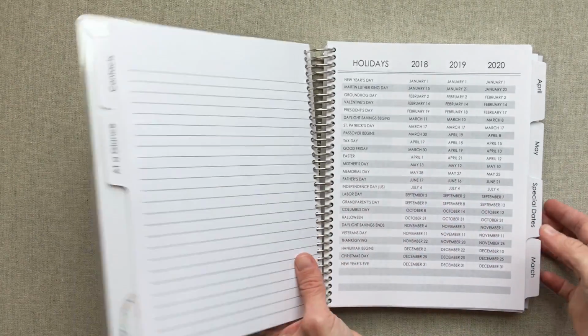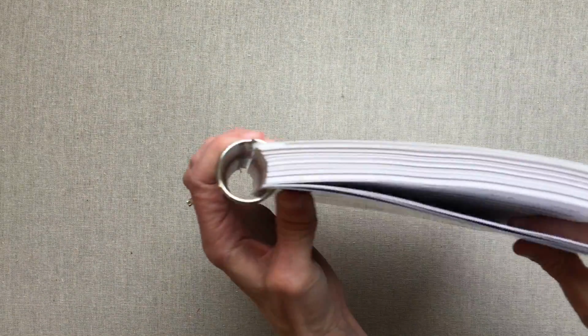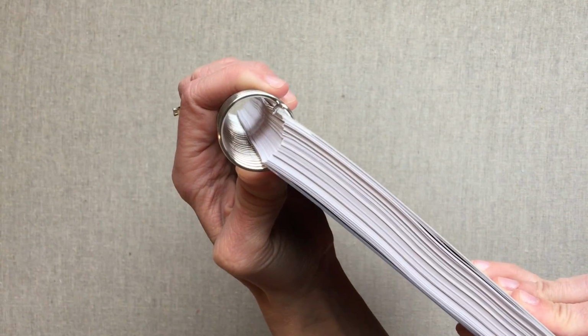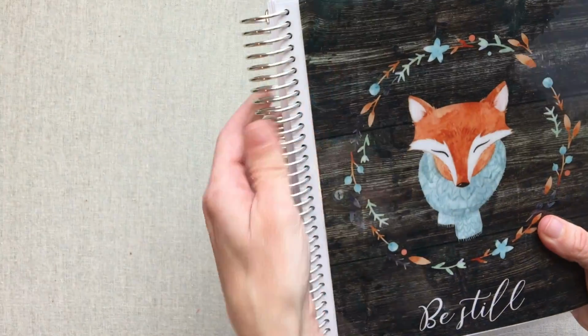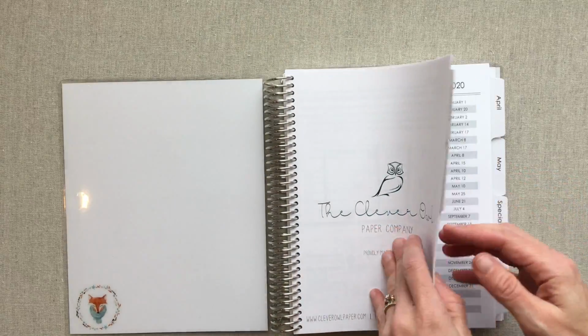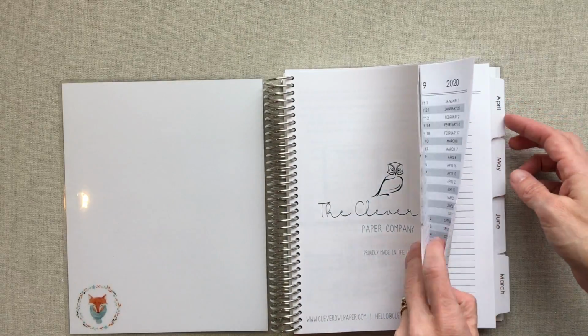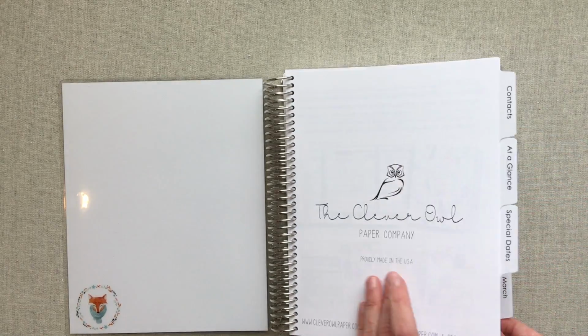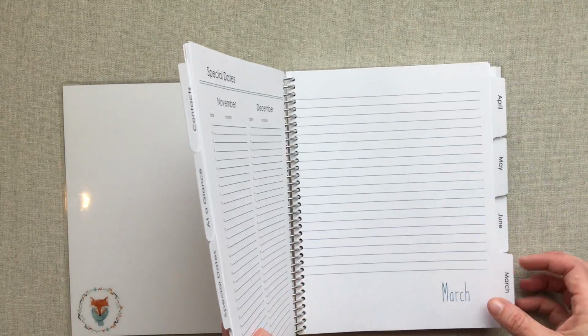And I really like that because it keeps it at a very manageable size. So that is 6 months. It feels very manageable, and it feels very normal sized. And when you have dailies for a whole year, it gets a lot chunkier. So I started this planner in March, and it goes through August because it is a 6-month daily.